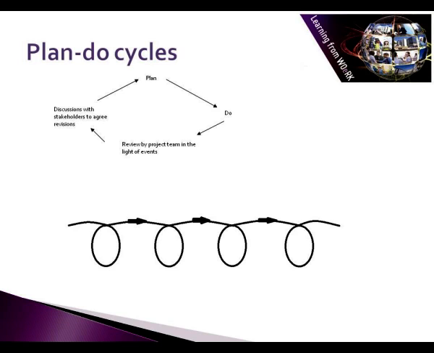Slide 6. Plan-do cycles. In this slide we see in the top part of the slide the classic planning, doing and discussion phases. Discussions are held with a view to creating revisions, adjusting the planning phase, modifying the doing phase, and then once again going into the reviewing phase, which leads again into the discussions, and so on and so forth. In the lower part of the diagram we see the idea of continuous reviewing cycles culminating in successful project completion.